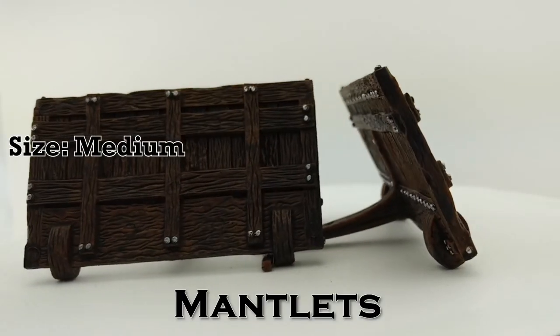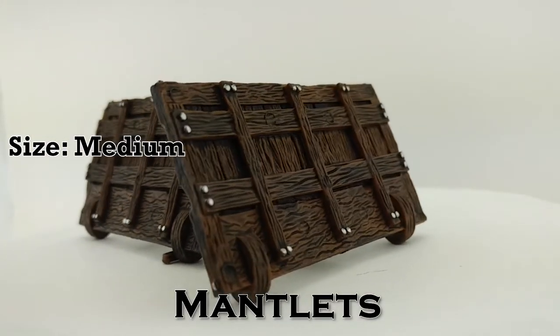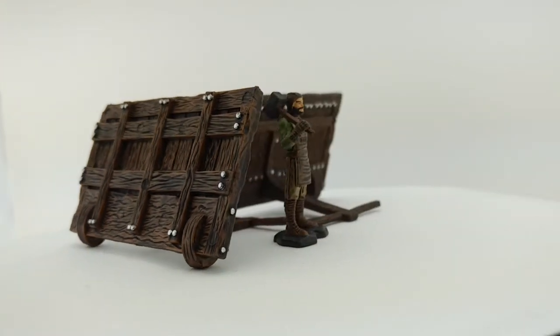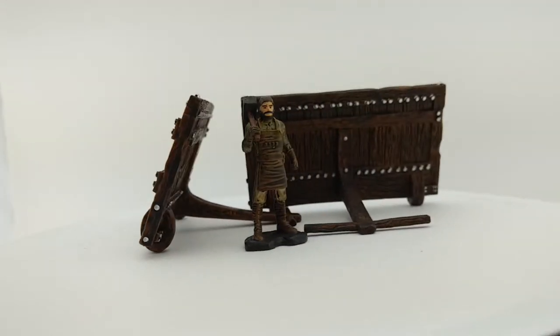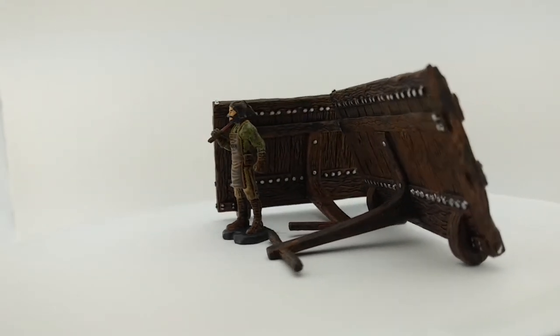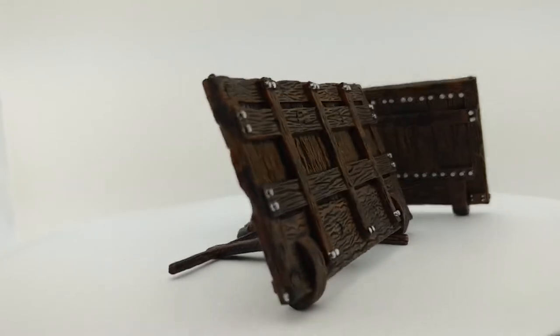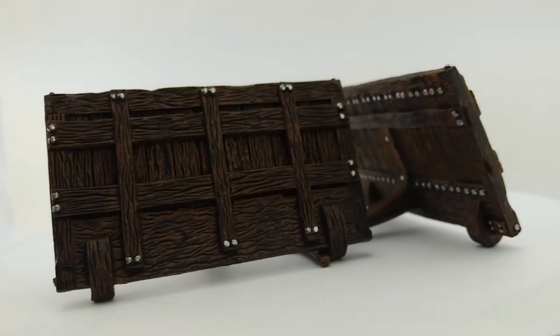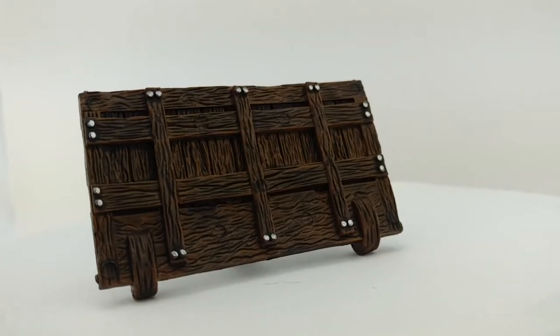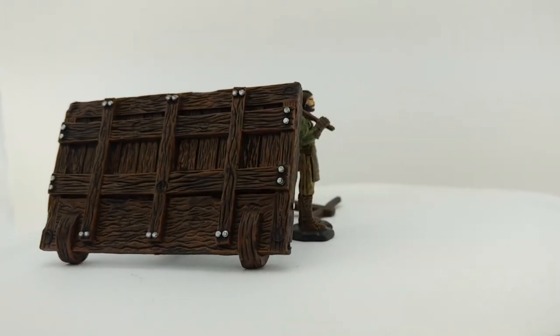These large portable shields are called mantlets, and were used for stopping projectiles in medieval warfare. These types of barricades are mounted on wheels so they can be moved around on the battlefield. The wheels on these miniatures are not functional, but their appearance does help with the illusion of the terrain piece. I'm very happy with the wood texture on these minis, but the bolts could have used a dark wash so they don't seem brand new.